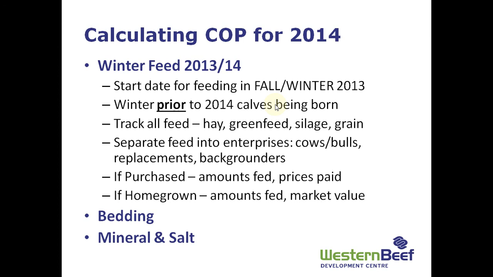Winter feed is typically the largest expense for the cow-calf operation. You need to be able to report the start date for feeding in the fall and winter of 2013. So it's the winter prior to the 2014 calves being born. You want to be able to report all the feed, so hay, green feed, silage, grain, pellets, you name it, be able to report how much was fed to each of the enterprises. So the herd sires get tacked on to the cows. The replacements have their own winter feeding program. The backgrounding animals have their own winter feeding program. And can you determine how much feed was fed to each of those?